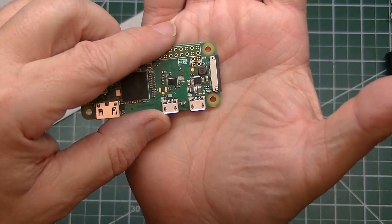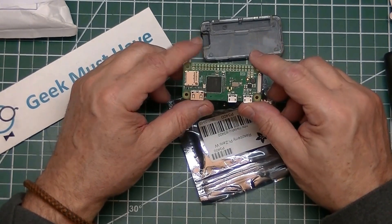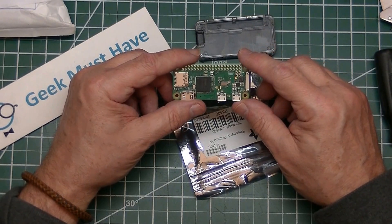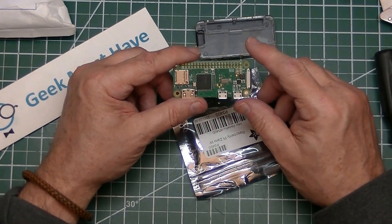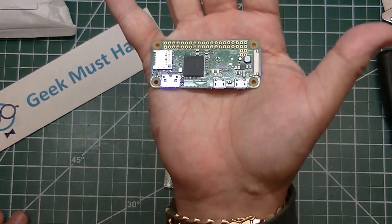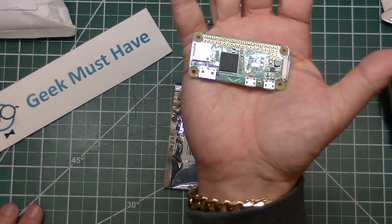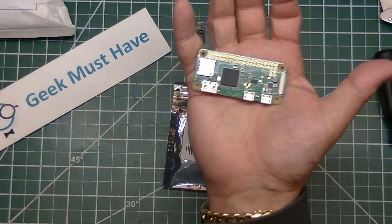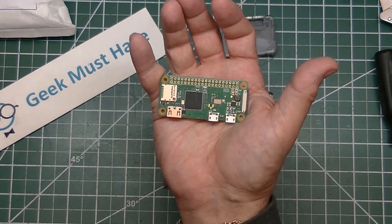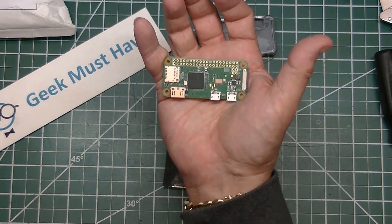It should be a keen way to show how small you can get a server. Another nice thing is it has a camera adapter right there on the end. I recently got an infrared camera with two infrared lights that sit on either side — kind of looks like a WALL-E robot head; maybe I'll put those all together. These are $10 a piece from Adafruit, so that's a $10 wireless computer. Add another $15 worth of parts and you have a $25 web server. Make it a file server by adding another SD card. This is a game changer — it's going to make the internet of things a whole lot easier.